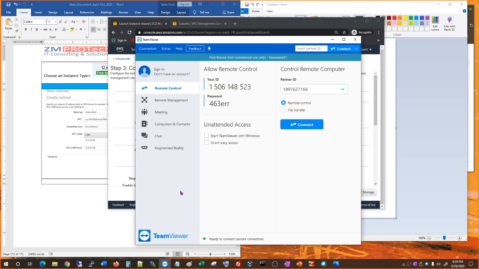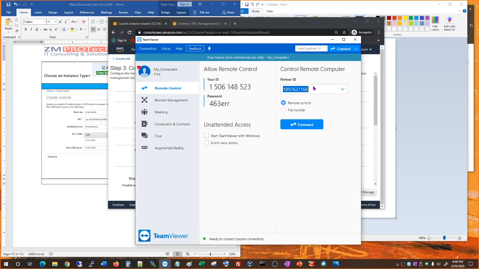Okay, give me TeamViewer. Just a second. You need the password or the ID?